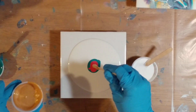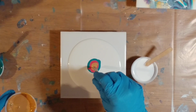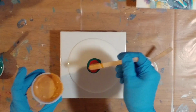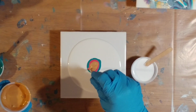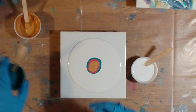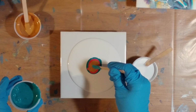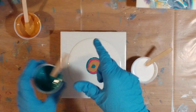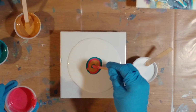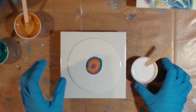I tell you, this Anita's antique gold is some of the prettiest gold of any of the craft paints, in my opinion. It's real warm, it's kind of like liquid sunshine. Some of the other golds have a little more brown to them. This one's just pretty, pretty, pretty. Let's go one more teeny tiny drop of the green, one more little teeny tiny drop of pink. And I think that's enough.